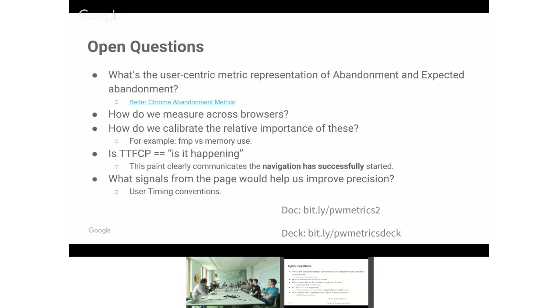So there's a correlation between people dropping off and that thing taking too long or just being unsatisfying. So there might be a way to then say, you've regressed: your first meaningful paint is fine, but your TTI has been sliding out. You're running the risk of getting more abandonment. And this is something we could say when the site is in development rather than relying on the RUM data.